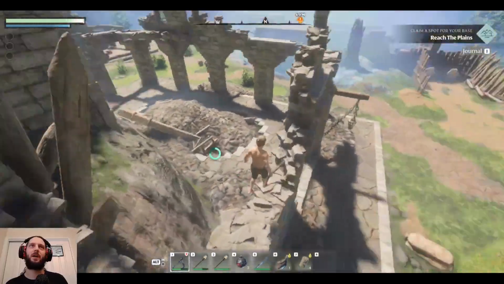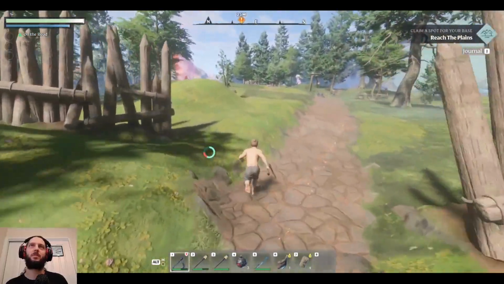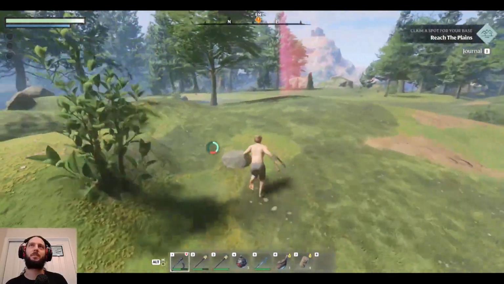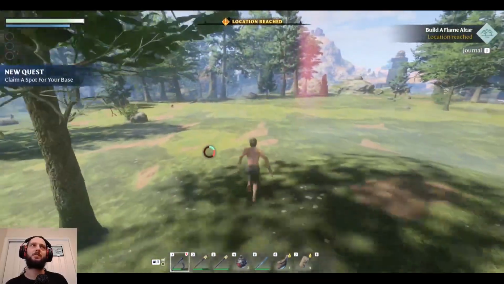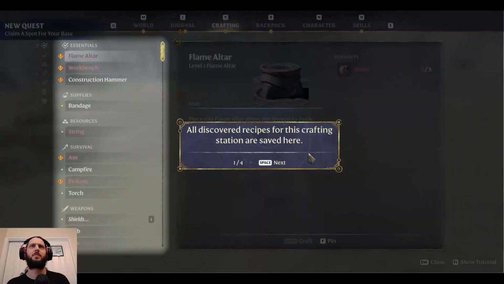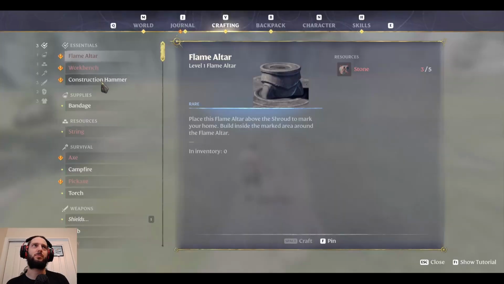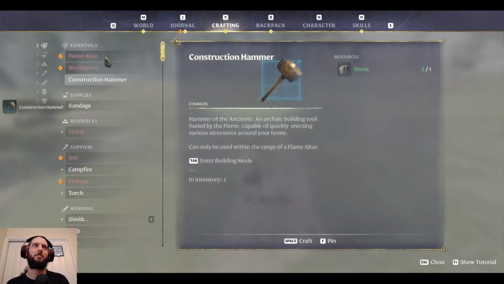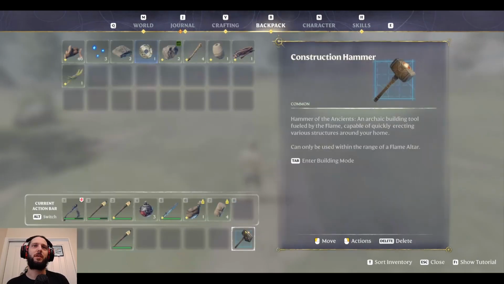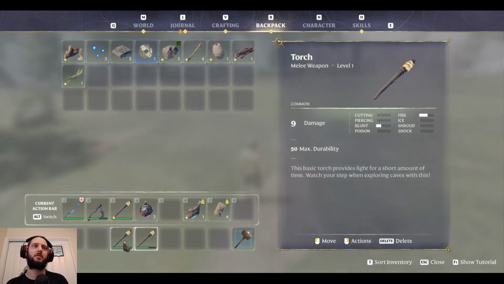Right, so what we're actually trying to do at this point is get over to this little plains area. And this is where we're supposed to claim a spot for our base. Oh, recipe discovered, blah, blah, blah. Yes, yes, yes, of course. Don't mind me. We'll need a construction hammer. We'll put that on our second tab. We'll put our sword as our first weapon now.